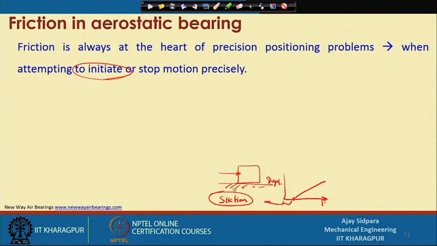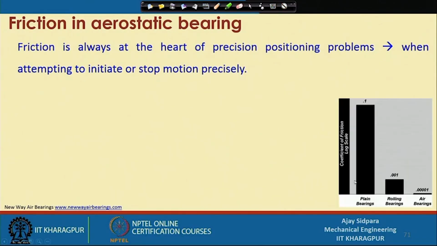So, you need a minimum force to overcome what is called static friction. You require a minimum force to move one particular object. So, for initiating something you need some force, when you have friction between the 2 contacting surfaces. And once it is in motion and you want to stop precisely at a location, there is again one problem, because of friction. After that you are not able to stop at one particular location, because you do not know how much time is required to stop that particular thing if friction is taken into consideration.